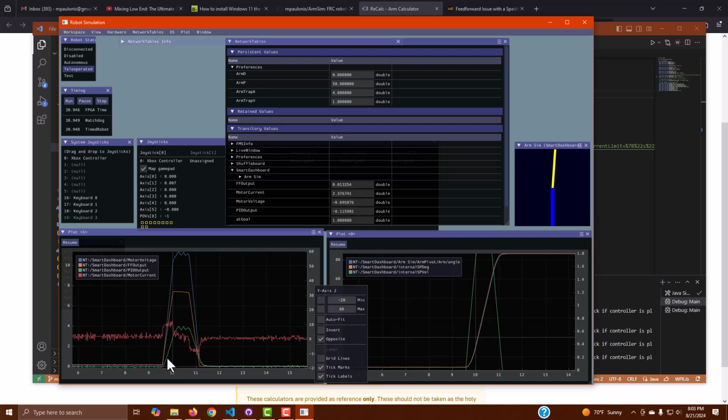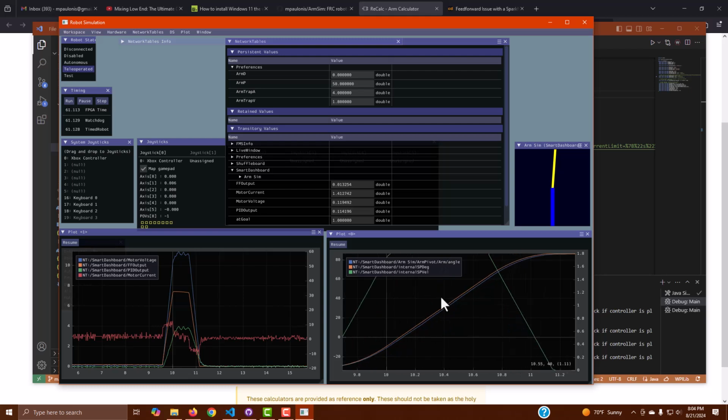Here we see that the feed forward just did not do enough. The constant was too low. Feed forward did not do enough to keep this running on track. But because we have PID, it says, well, I realize there's an error, so I have to keep adding. Based on this big proportional gain that we have of 50, it added like this. And so now our total voltage went up to where it needed to go, such that we are tracking again pretty close. We can see we're a little bit behind.